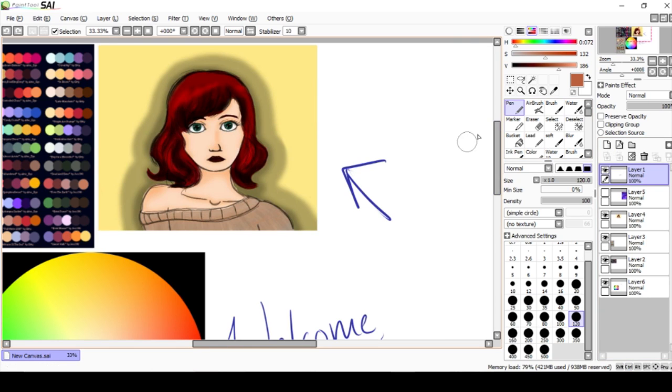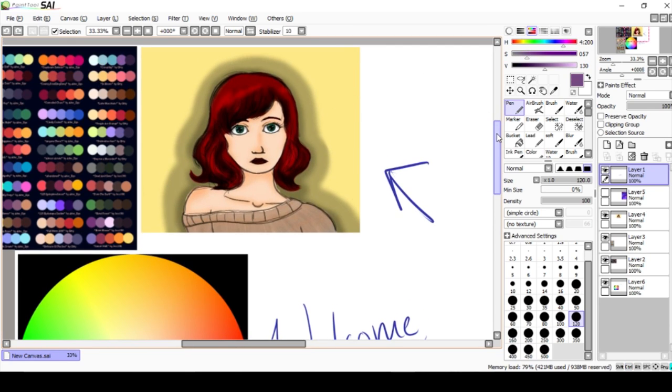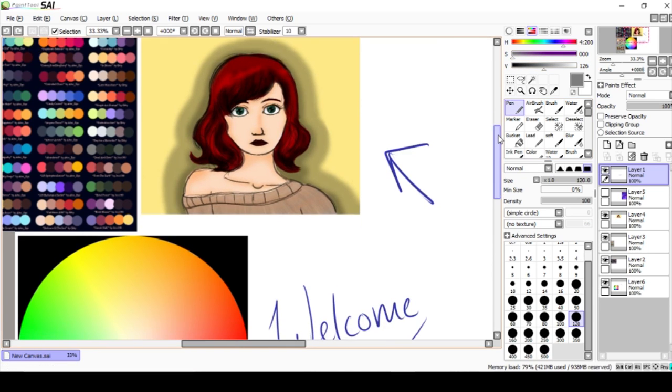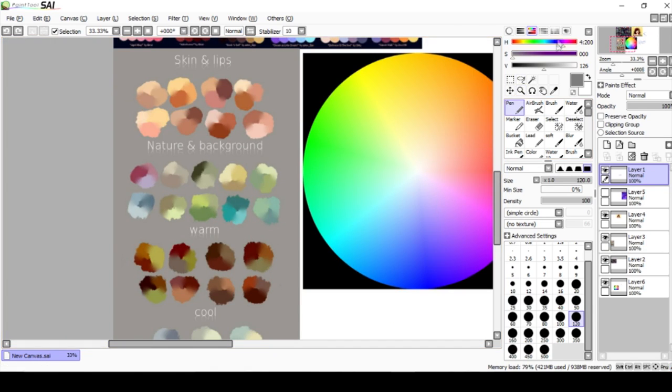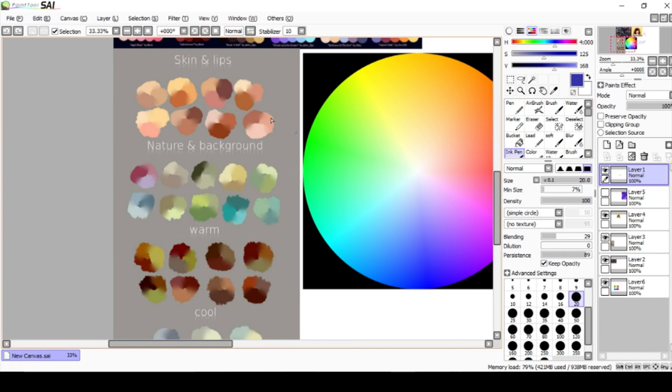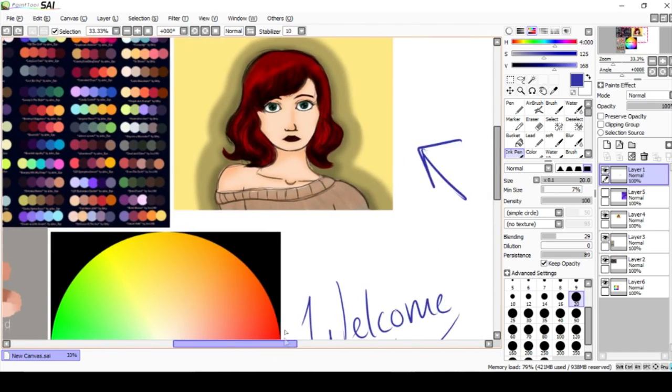And if it's nighttime or something like that, then you would use a blue or purple to shade. And you would use that and then put it on multiply, and so it looks better instead of just doing saturation or darkening the color. Especially if you're coloring a person, the darker the shade, it would be more red instead of black.